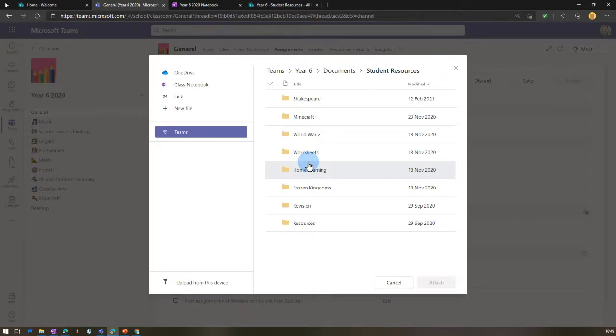To begin with, because not everyone was so familiar with assignments, it was a bit of a blend. But by the end, it became an expectation that all pieces of work would be set by assignments, because of the tracking nature of it, being able to see who was engaging.